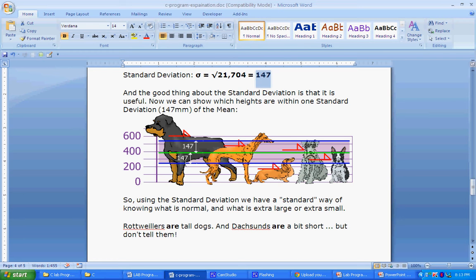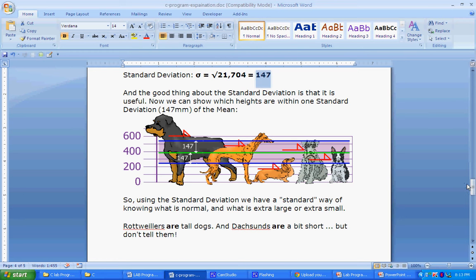All those dogs whose height comes under this line are taken as normal height dogs, and all those dogs which are above the 147 range, we call them large size or big size, and all those dogs which come below 147, we call them the short dogs. Now, did you understand the use of standard deviation? This is how we can find even human height. You can check the height of every man, whether they are in the standard deviation range or they are really tall or really short.